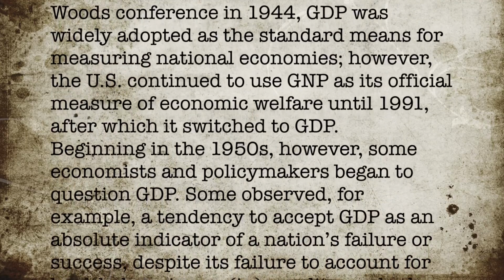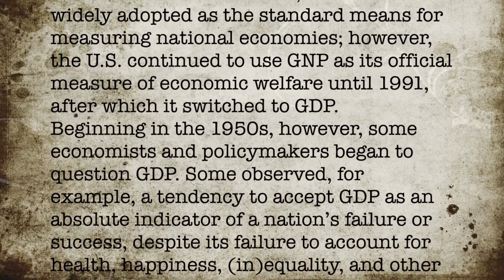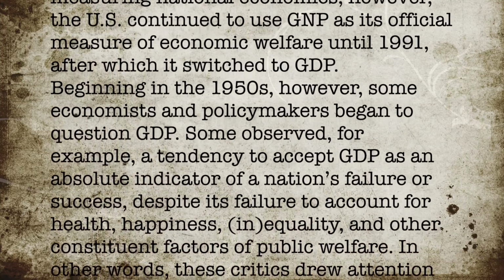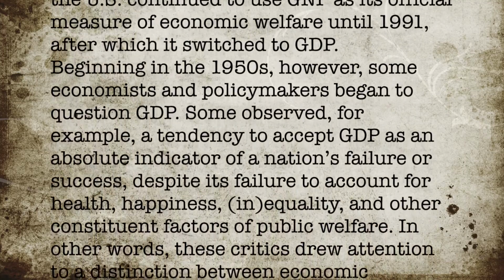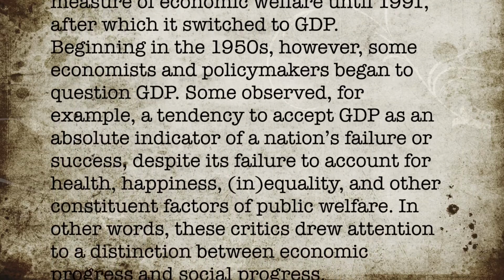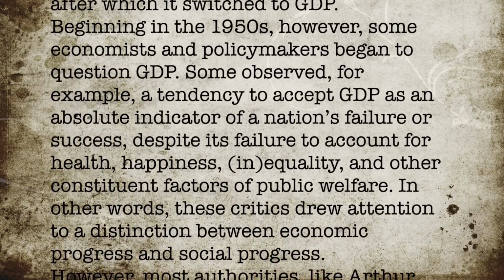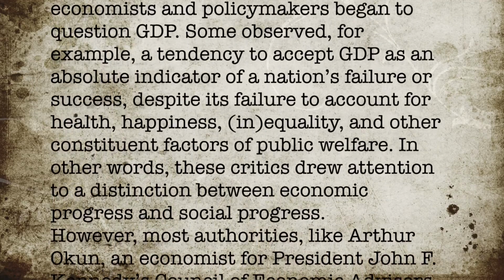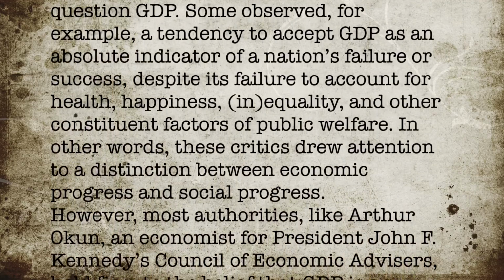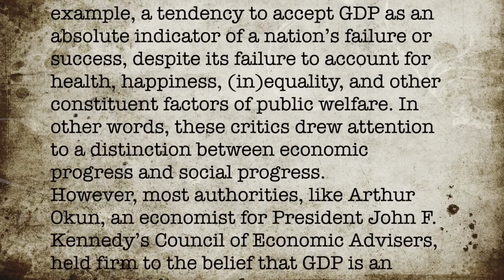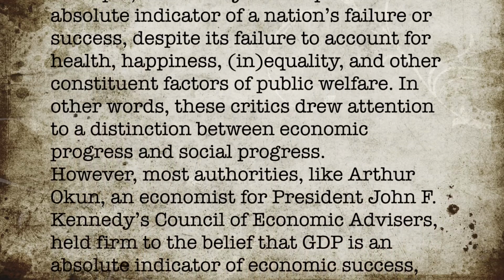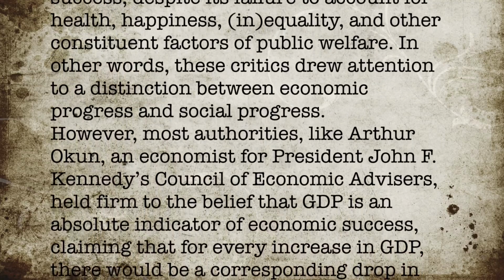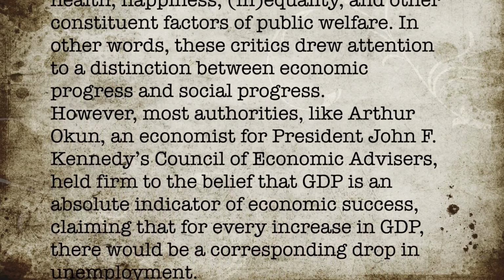Beginning in the 1950s, however, some economists and policymakers began to question GDP. Some observed, for example, a tendency to accept GDP as an absolute indicator of nation's failure or success, despite its failure to account for health, happiness, inequality, and other constituent factors of public welfare. In other words, these critics drew attention to a distinction between economic progress and social progress.